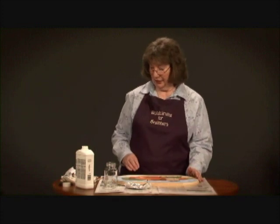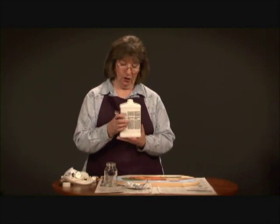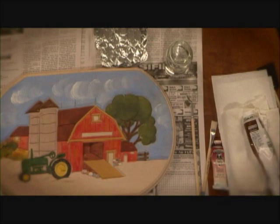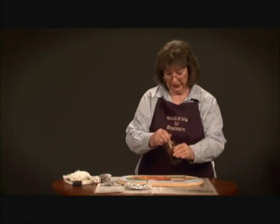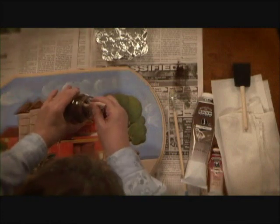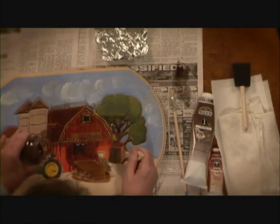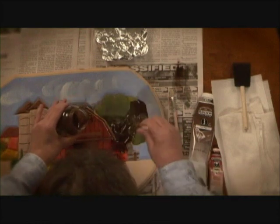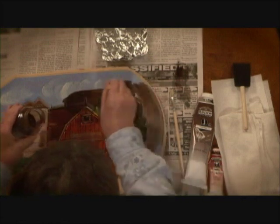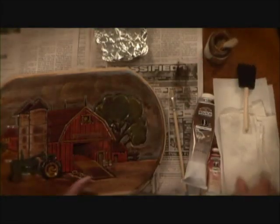The first thing we're going to do is make our own stain. You'll want to purchase either at a hardware store or craft store completely odorless paint thinner, and into that odorless paint thinner we're going to add burnt umber oil paint. We're going to literally slop the stain on — it has to go down into all of the grooves, all of those little stop cuts that you made, and all of the chisel cuts you made around the rocks and in between the tree branches. You want the stain to just cover everything. We'll set this aside and let it sit for a few minutes.